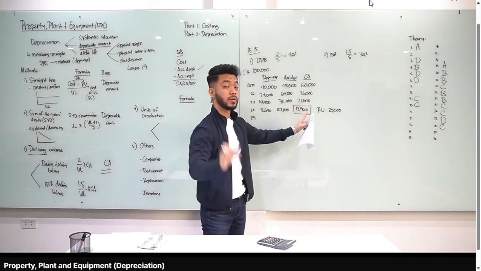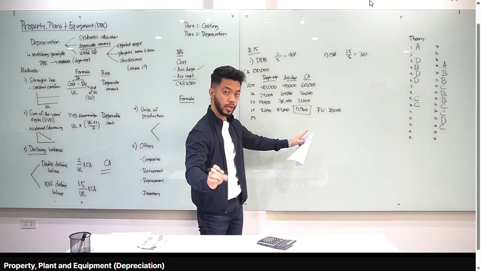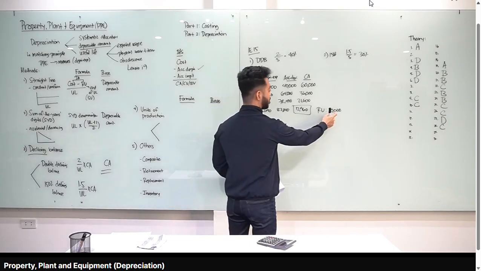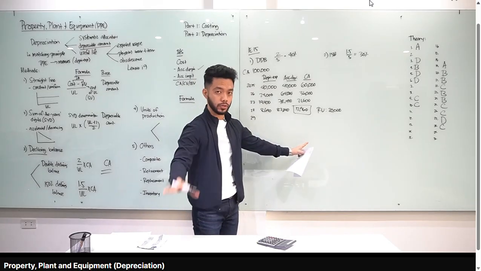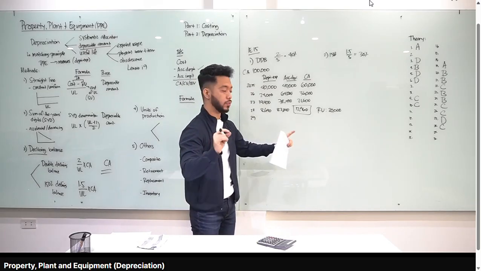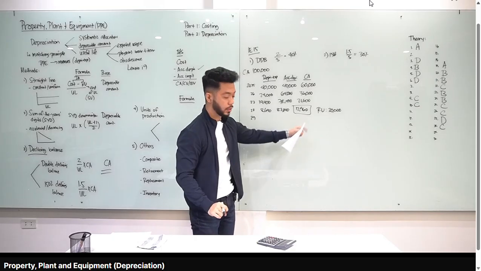The carrying amount must never, okay, be below the residual value. Hindi ka pwede bumaba dyan. Tandaan mo, hindi ka pwede bumaba sa residual value yung carrying amount mo. Kahit anong depreciation methods yan, lagi mo i-apply yan, okay? So, ibig sabihin class, yung minimum carrying amount natin is the residual value.